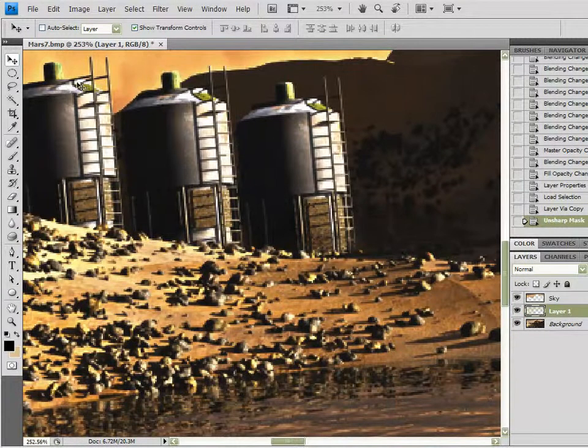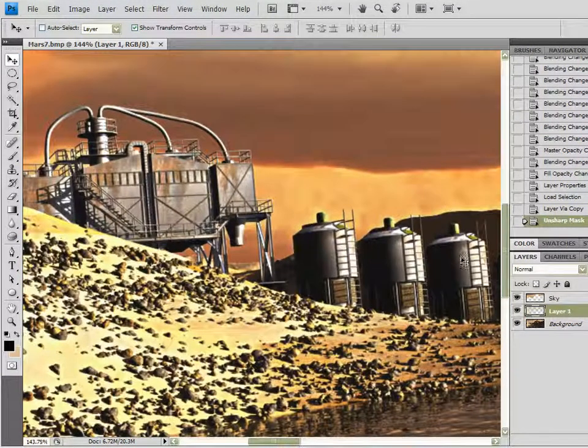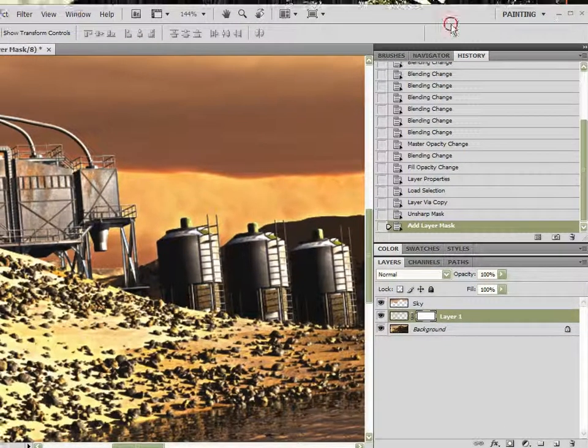What I don't like though is the extra brightness on these buildings here. So I'm going to come over here and click on my layer mask there, create a layer mask.